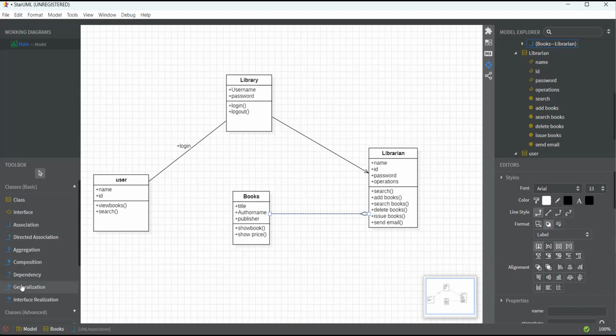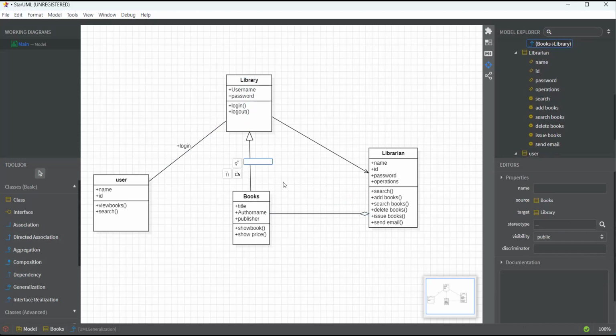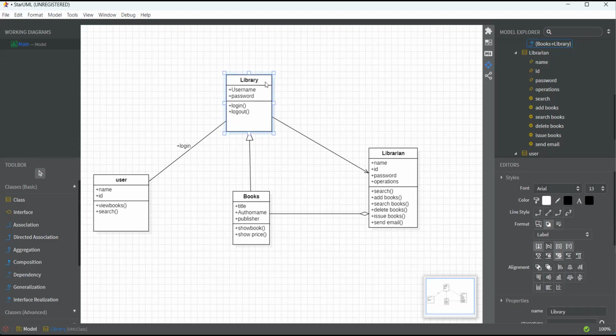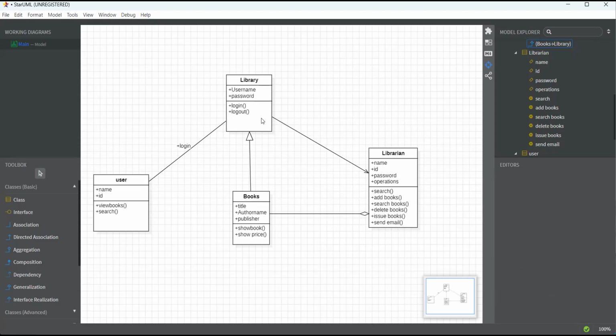Whichever type of method you ask to explain, all the types can be explained here. So this is the way to use the StarUML software. Any of the classes can be placed, and whatever type of connections you want to do, you can do. Where you have to give the multiplicity, you can give infinity. Just click the double arrow here, and we can place it. Suppose it is public, you can give it as public. In this way, we can do all the symbols here.